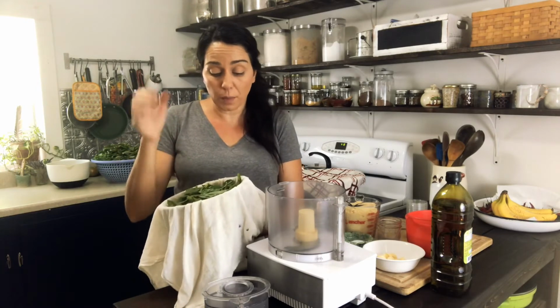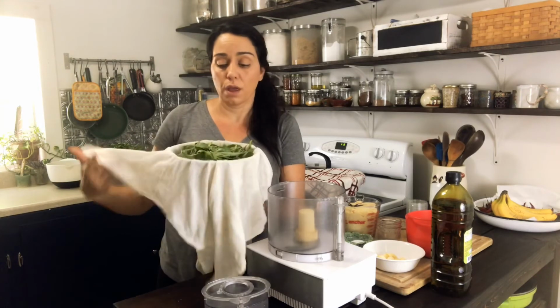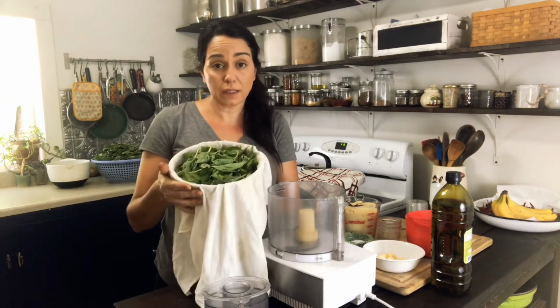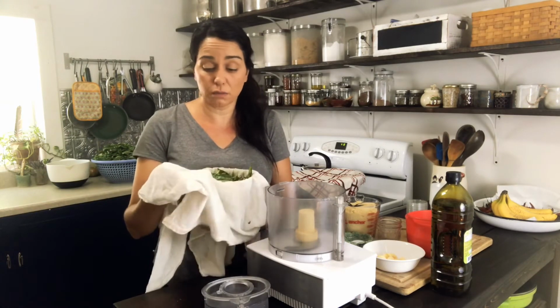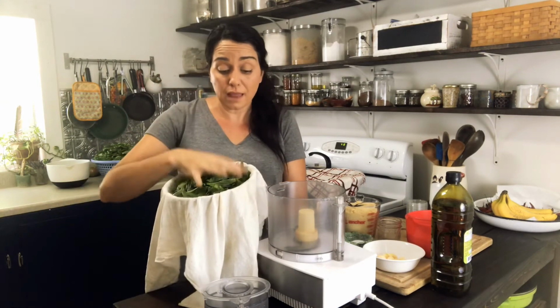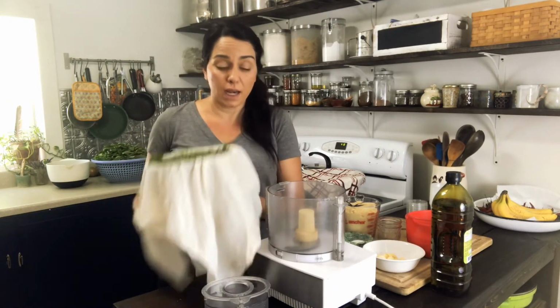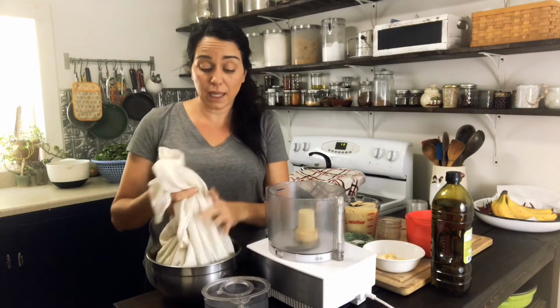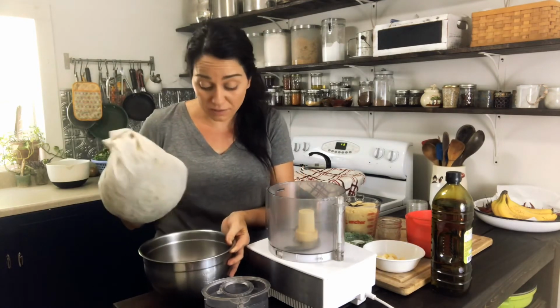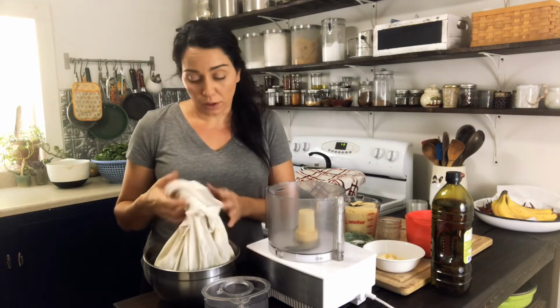And then I scoop it up and line another bowl with the flour sack towels, which I have a lot of in my kitchen. I also use them as cheesecloth because they're really great for a lot of things. Then I put the basil leaves in there, gather the towel, and go outside and spin the towel with the leaves. I guess you can call it a poor man's salad spinner.